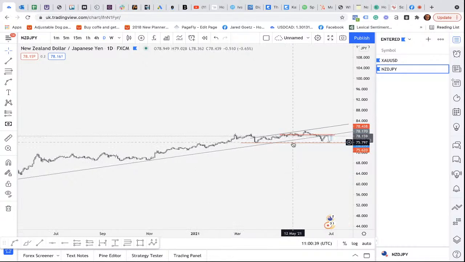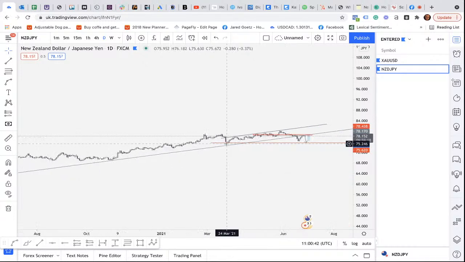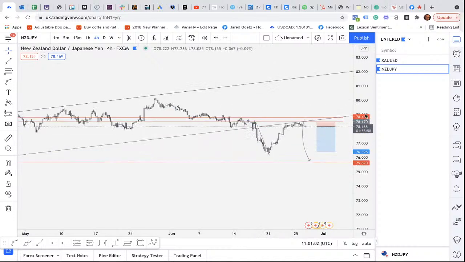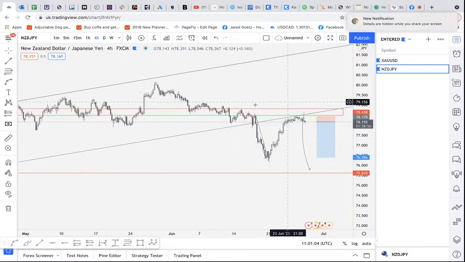And then when we hit this low here on the 24th of March, we actually started to create a small channel at the back end of this ascending trend line, this bullish trend line. So now we've seen price action getting squeezed in between these two channels. So if we go down to the 4 hour, to get a better understanding of what's actually going on, you can see here we've actually pushed down off this resistance through the trend line, which would have acted as support, and then we've come crashing out.